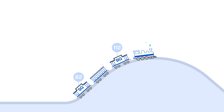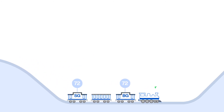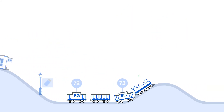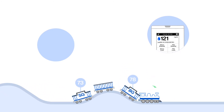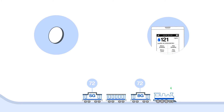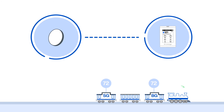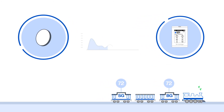Bigger differences between your Livongo Meter and CGM readings happen when the train reaches more significant hills in your blood sugar, from things like eating, exercising, or taking insulin. Your Livongo Meter shows where your blood sugar is in real time, but your CGM can look far behind to the ground that's been covered. When you combine the view from the front seat with the one from the caboose, you get a more complete understanding of where your blood sugar is now, where it has been, and how it has been trending overall.